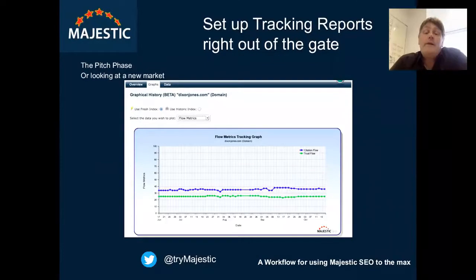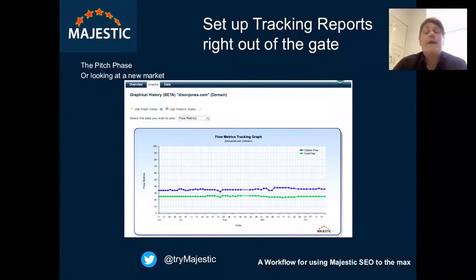Also, if you're going to pitch for anybody, I strongly recommend to any of you, if you haven't done it yet, set up tracking reports in Majestic if you have accounts for any company that you're either pitching to or that you've already got as a client. And the reason to do it when you're pitching is that you can start to build up a baseline of what happens over time. So you have an element of an anchor point of when you first started engaging with that client. I would actually recommend that you do it for your competitors as well, or their competitors as well.